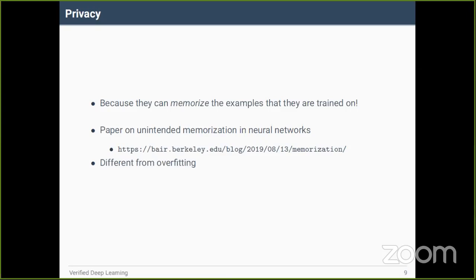And this is different from overfitting. We're not talking about learning the training data really well so that you have 100% precision on the training. Overfitting is a problem that is always there. It's a feature of the thing. If you keep training it too much, then you will overfit the training data.